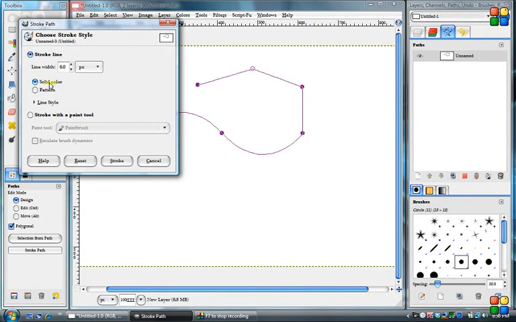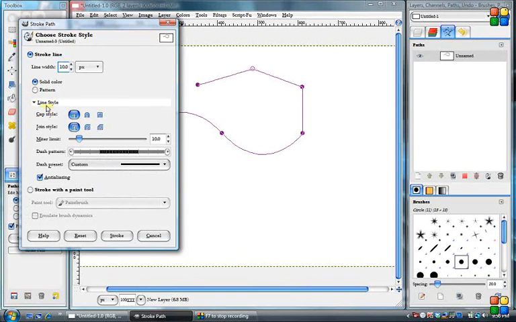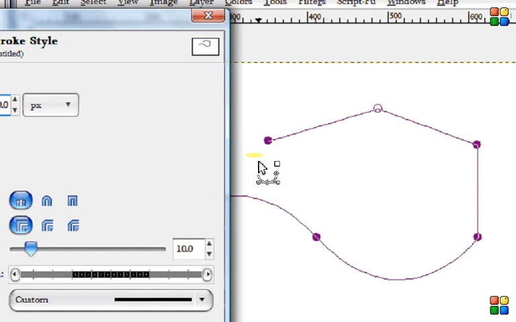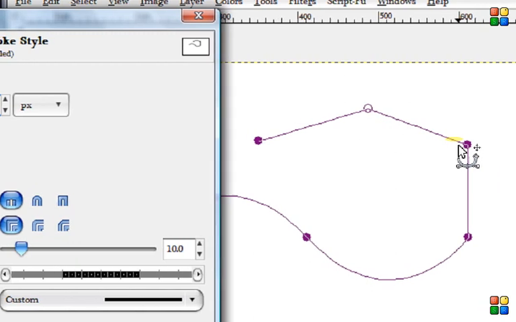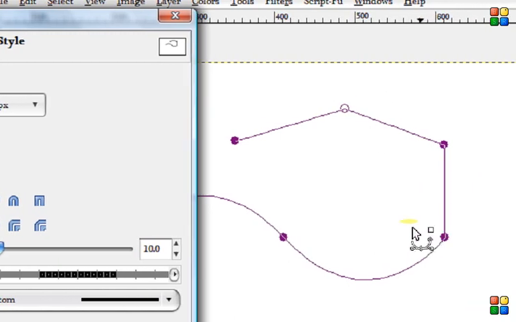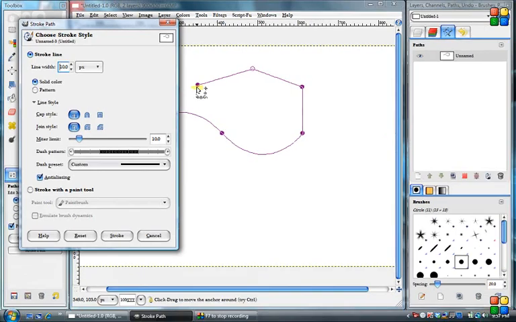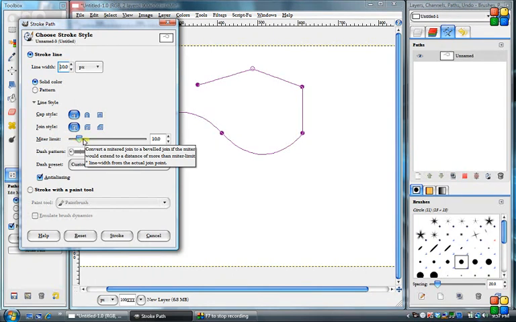So we can give it a solid color, or you can give it a pattern. Line width, you can adjust that. Let's take that up to 10. Line style, you have caps and joins. A cap would be for the ends. It'll cap the end. And a join will be where two lines join. So where the nodes are, in the middle of the path, those are the joins. And where the node is at the end, that's where a cap will be. And you can miter your joins and caps. We'll just go with rounded caps here, with a miter of 10, default value.